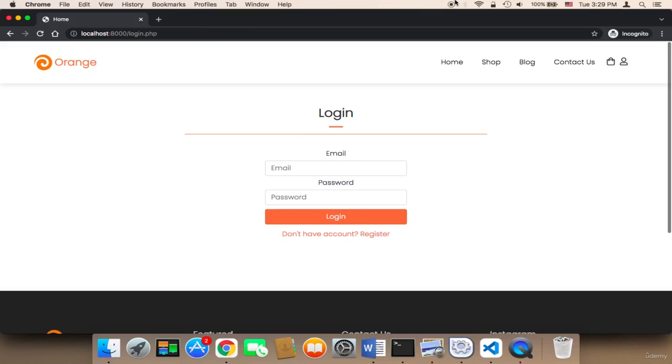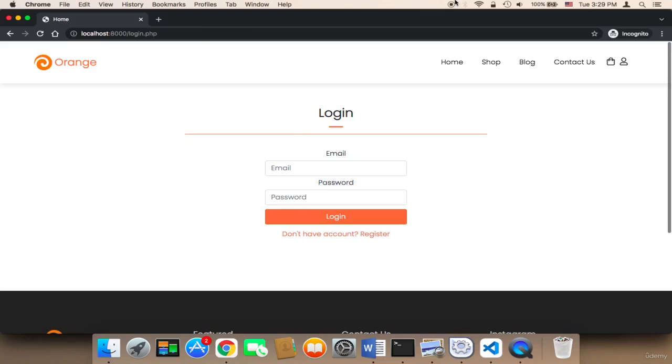And make sure that the key is user_id. And here make sure again that the key is user_id, because otherwise there will be a conflict between keys, and you will not be able to get the user ID.